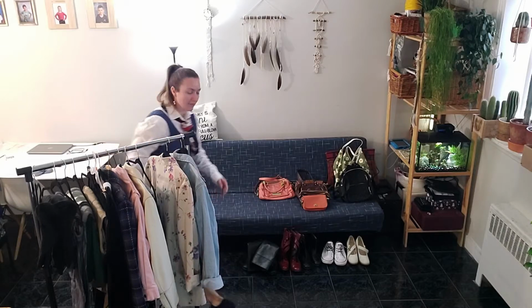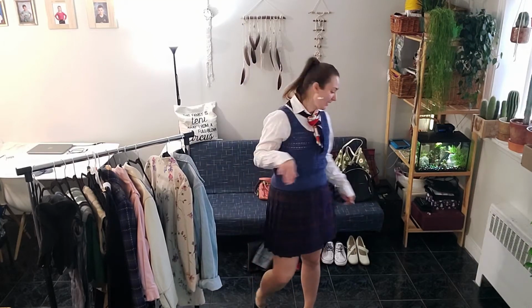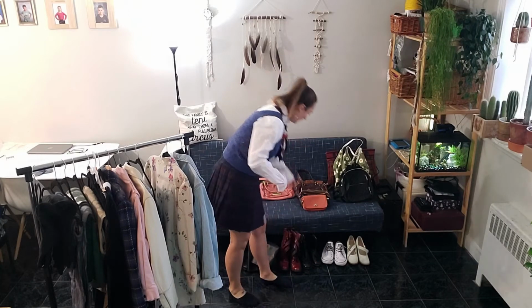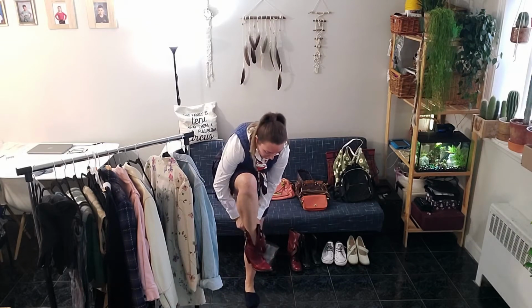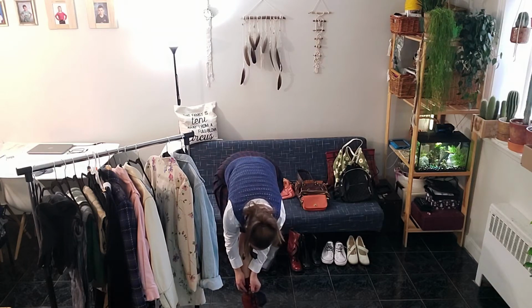So again, if it's cold this season, I could wear the same boots with the leggings or tights. Now, if it's springtime and if I want to be comfortable, I could even drop the shirt and just wear a t-shirt with that and this and Converse. But right now, since I'm more dressy, I'm gonna share these shoes that I so love. And I'll tell you a whole story about it.